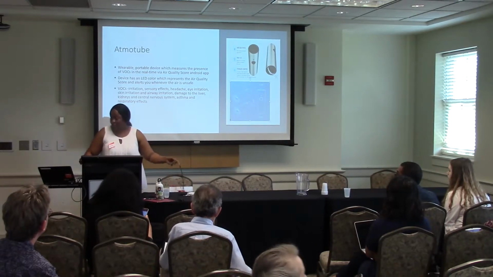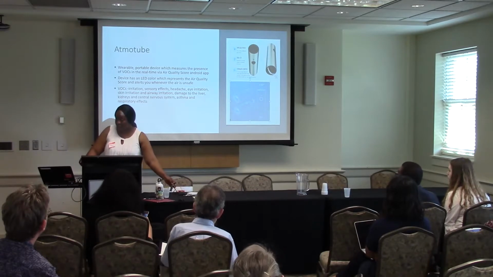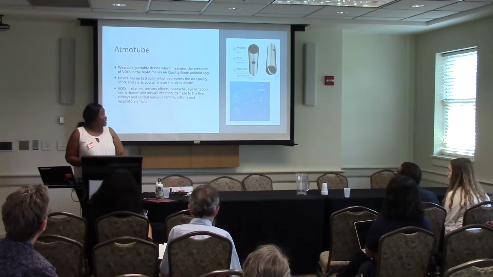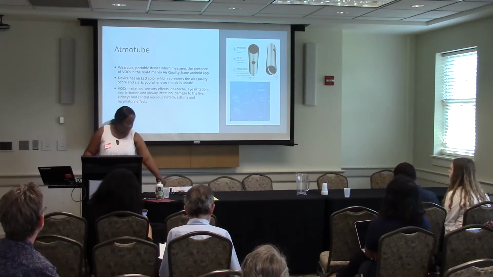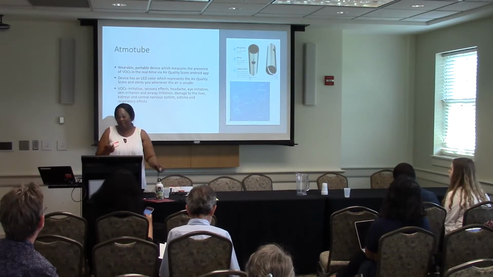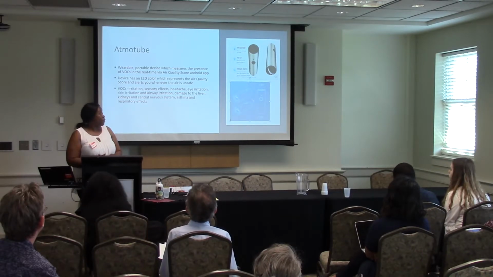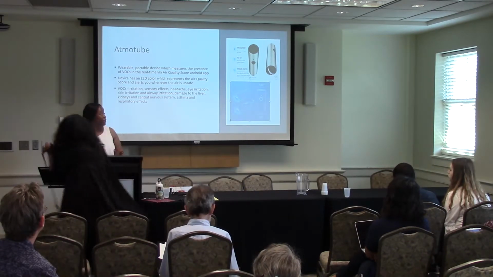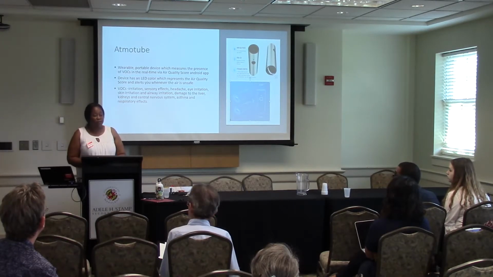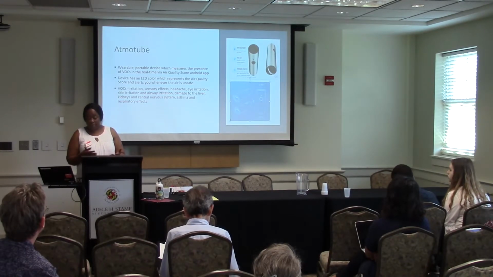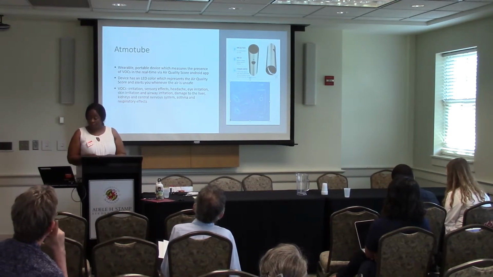And then this is the Atmotube. It's a wearable and portable device that measures volatile organic compounds in real time through the air quality score. And it has an LED monitor. There's a light there that alerts you when the air quality around you is unsafe. And why are we interested in VOCs? They've been associated with various adverse health effects: respiratory irritation, nose irritation, sensory effects, headaches, skin irritation, damage to the liver, kidneys and central nervous system, asthma and other respiratory effects.